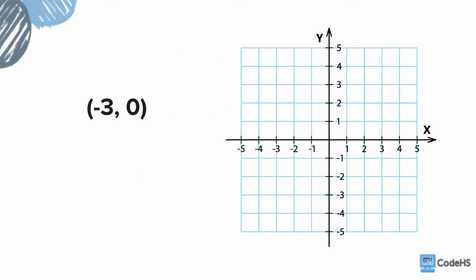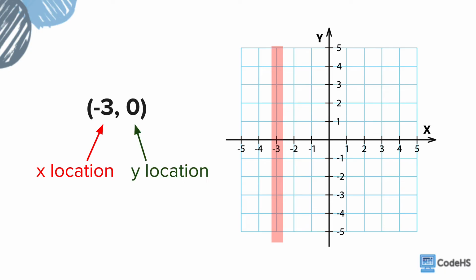If we wanted to place a point at location -3, 0, we start with the x location and see that it is negative. This means that the position we want is going to be somewhere along this line. Then we look at the y location, which is 0. This means that the position we want is somewhere along the main y-axis. We aren't moving up to any positive numbers or down to any negative numbers. The point where these two locations intersect is the position we want.